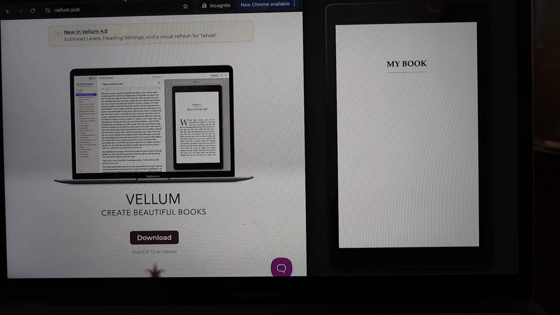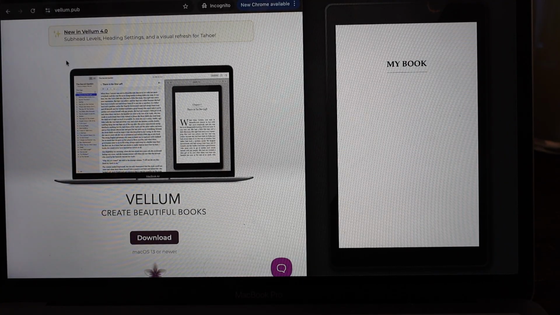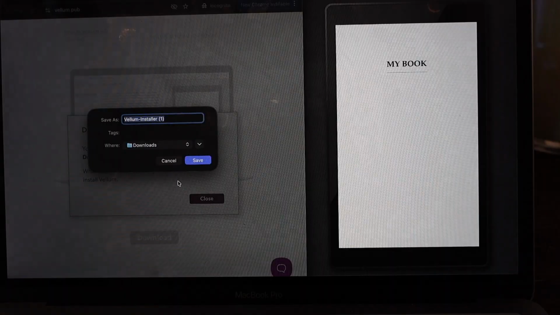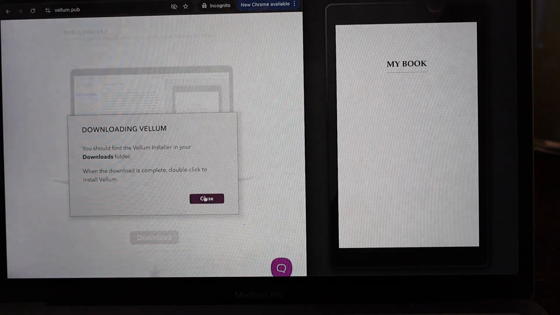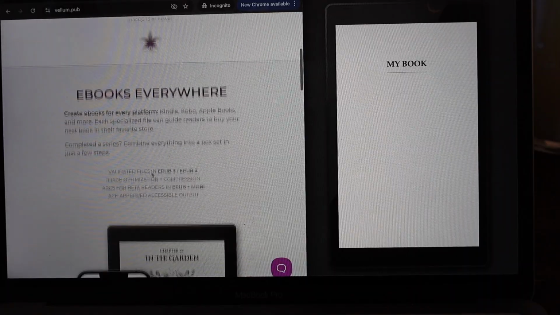Vellum does not migrate from EPUB to paperback format, and that's very important to know because this is software which costs money. It's Mac only software, so you might not want to do this if you are constrained by cost. But I think that it's actually a pretty valuable tool.